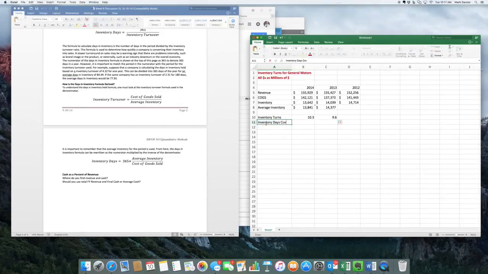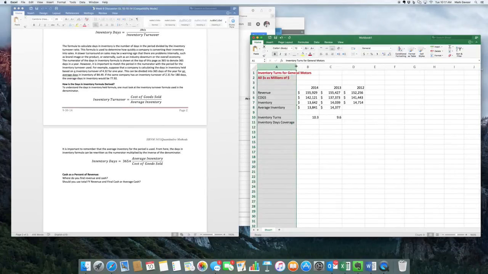Days coverage is really the reciprocal of the inventory turns. It says, given the amount of inventory turns, how many days do they have? And you know, in the automotive industry, they're always talking about the number of days of finished goods, the cars they have on dealer lots. But in this case, we're talking about all their inventory. And you see, that's average inventory divided by cost of goods sold. So it's the reciprocal of inventory turnover times 365 for the number of days.